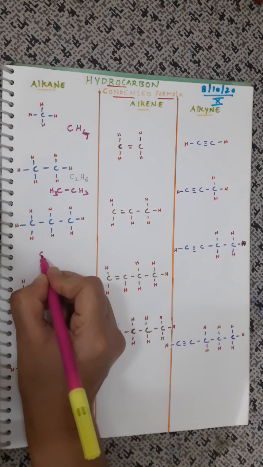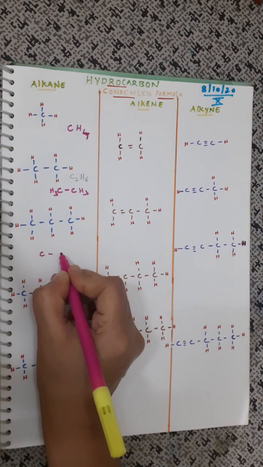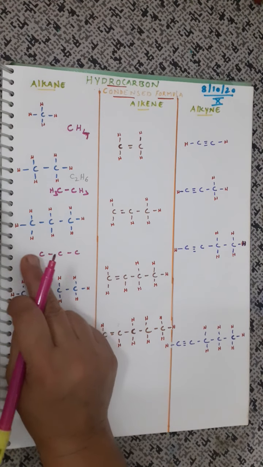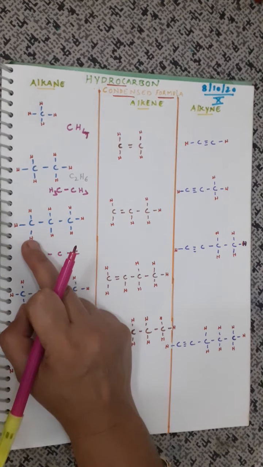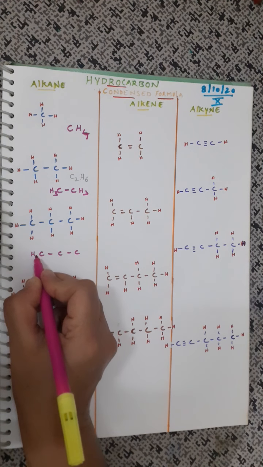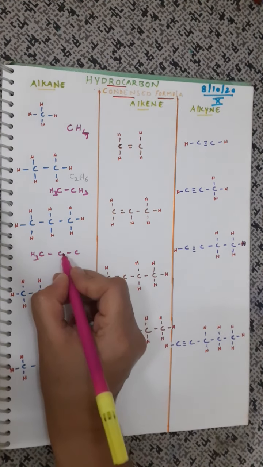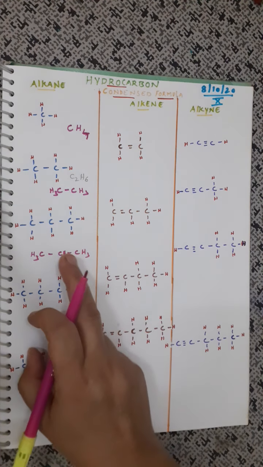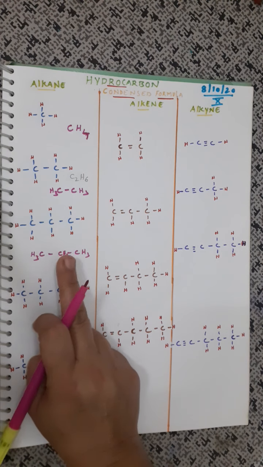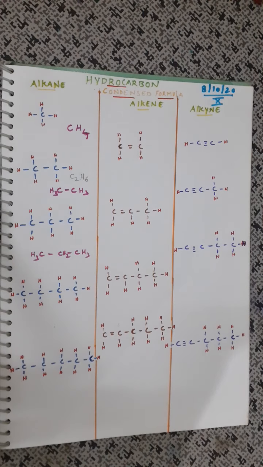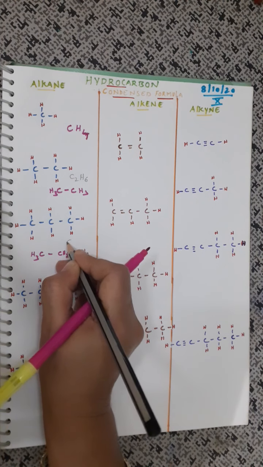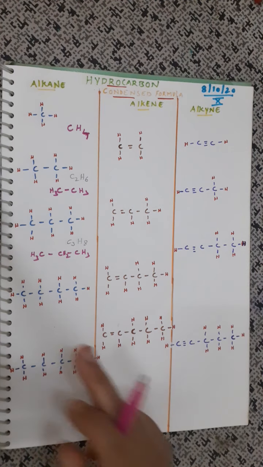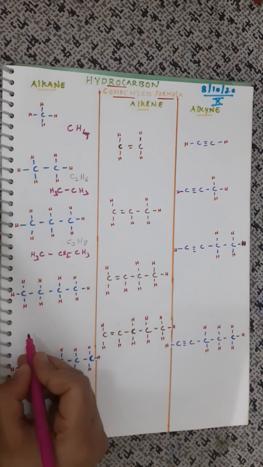So now let us see the third case, that is propane. As usual, first of all, represent the carbons with a single line, indicating what? A single bond. Now arrange the number of hydrogens. So how many hydrogens for the first carbon, children? 3. Now let us count for the second carbon. 2. So CH2. Now for the third carbon, CH3. So now how is the condensed formula written? CH3, CH2, CH3. And further, when it is condensed, it is written as what? C3H8.